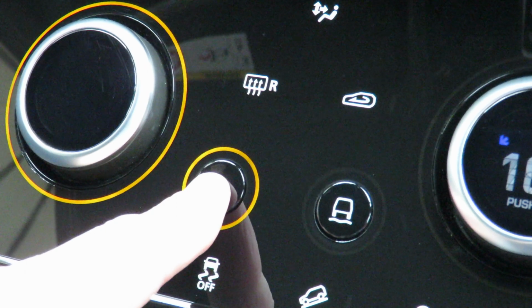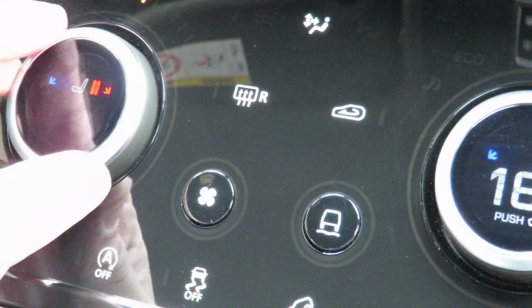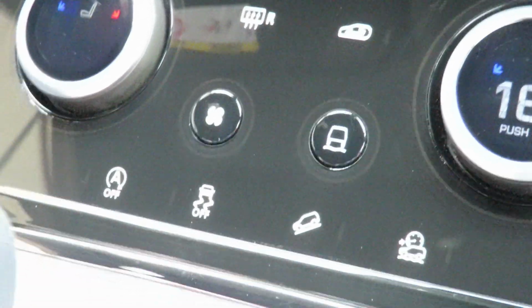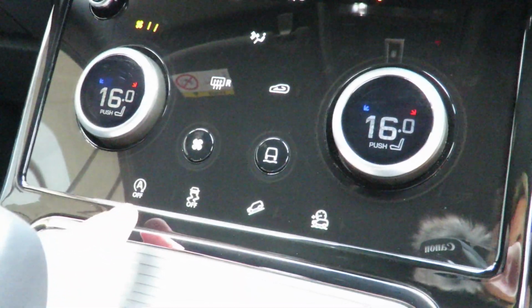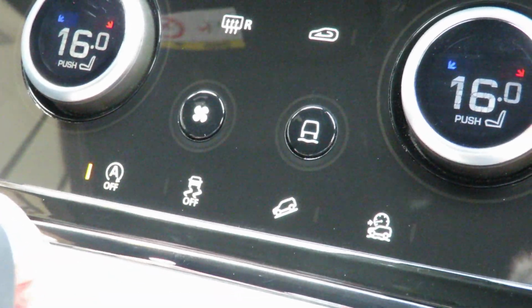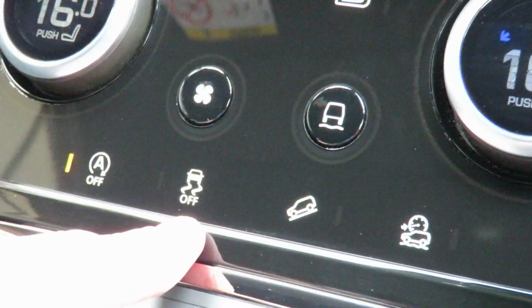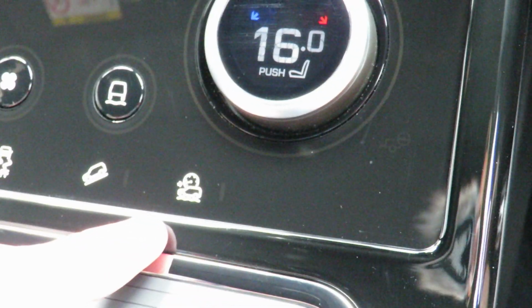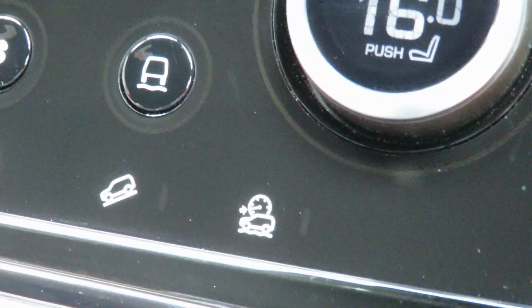And you just push it again, and we've got our temperature controls. Push it down, and you've got your seat warmer on the left, and your seat cooling, if you have that option, which this car hasn't got. Now, moving down here, we have the auto stop start feature, and all it takes is a touch, and it will turn it off. So over here we have our terrain response. Over there we have hill descent control, and what this one is, I actually don't know. I haven't read the manual of the car, I must confess.